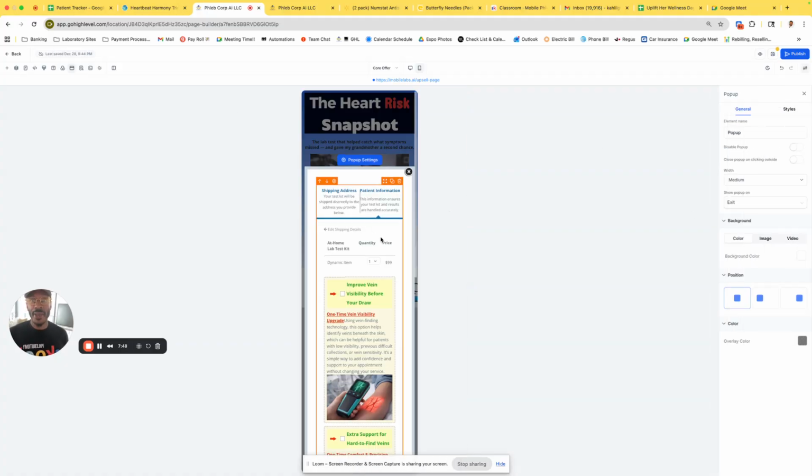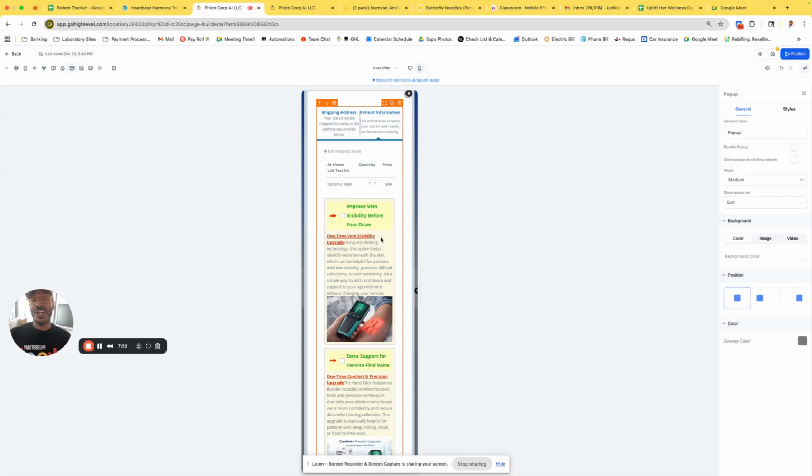And now they're able to do an order bump, okay? And an order bump allows a phlebotomist to generate more revenue based on what that patient wants on top of their original blood draw order. So for instance, let's just say Mr. Pete needed lab work services done, okay? Mr. Pete goes into your lead magnet, they get the free thing, right? And then they go into the next page with your core offer. Once they see your core offer and everything there and they're interested, they're going to click that button to schedule an appointment. And then they're going to get to this page right here.